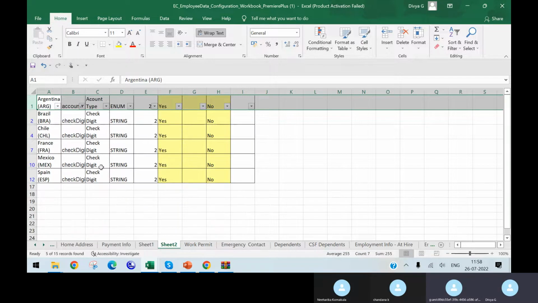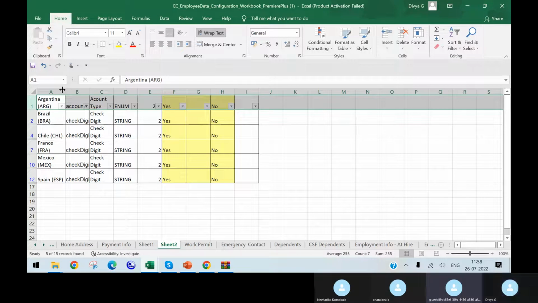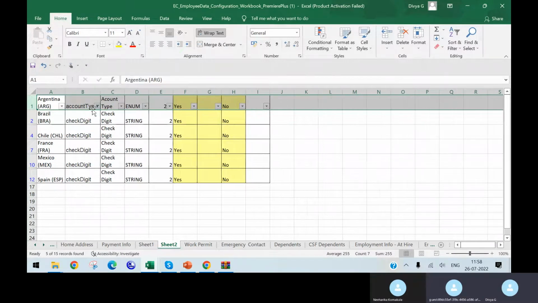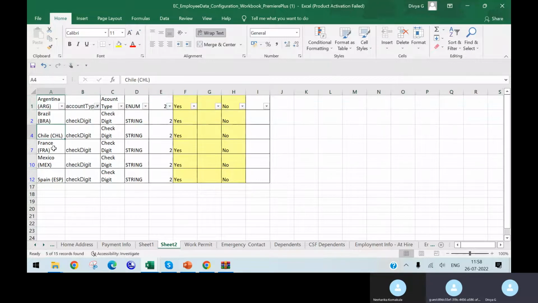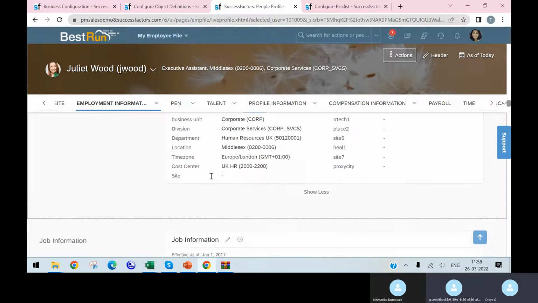For example, I'm selecting this check digit. If you see, they are asking this check digit for Brazil, Chile, France, Mexico, Spain.